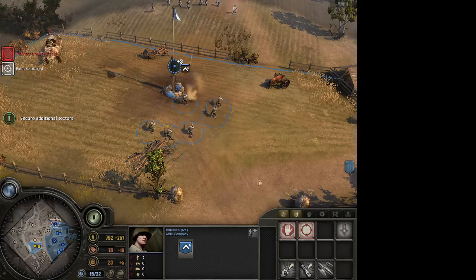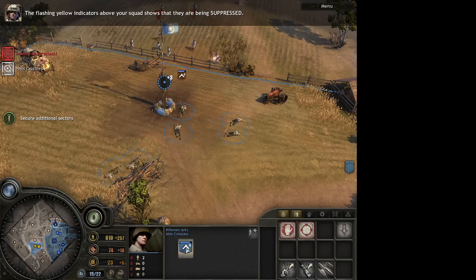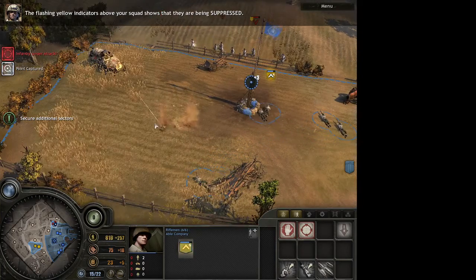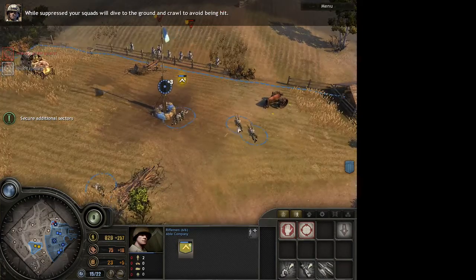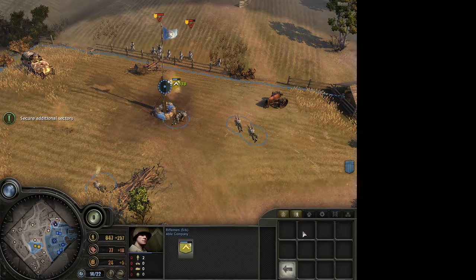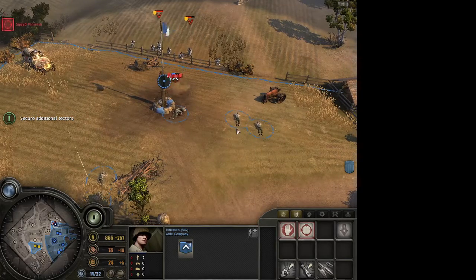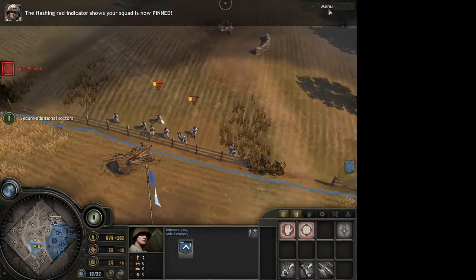Taking small arms fire here. The flashing yellow indicators above your squad show that they are being suppressed. While suppressed, your squads will dive to the ground and crawl to avoid being hit. The flashing red indicator shows your squad is now pinned.